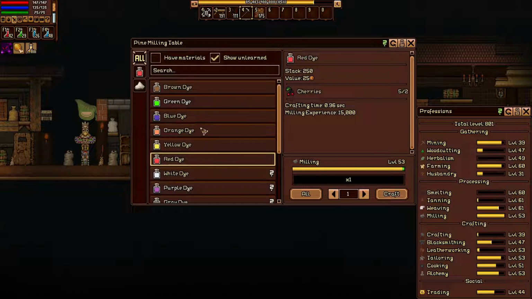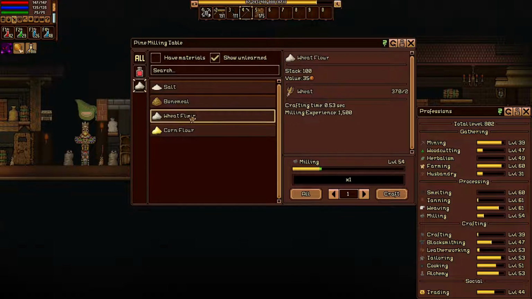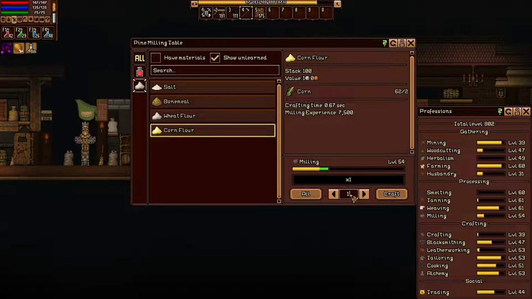White dye beaten. Oh, we don't got cherries. We can make carrots and yellow dye for days, though. Let's see how much experience 20 of these will get us. Oh, that's a lot of experience for 20 pieces of yellow dye. I don't need the yellow dye, but I wanted to see how much it'd give us. But let's check this stuff out. This is the shit we need to be making money off of. Corn flour, so we can cook with it. This is the stuff I'm interested in milling.